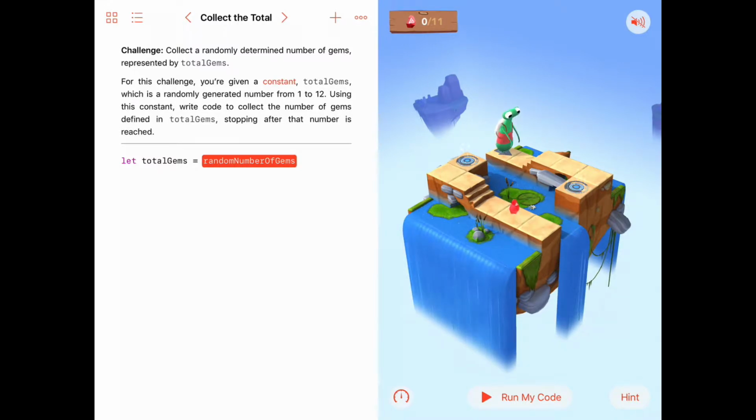So we have this constant total gems, and that tells us the total number of gems we have to collect. Now again, I like to always ask myself, what kind of things do I need to keep track of here?